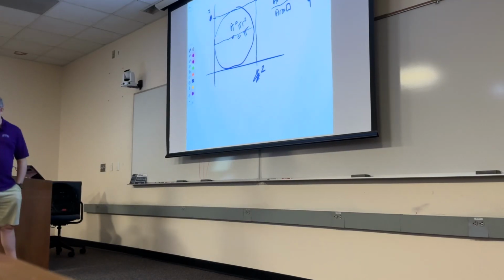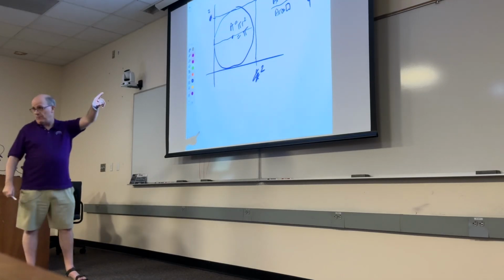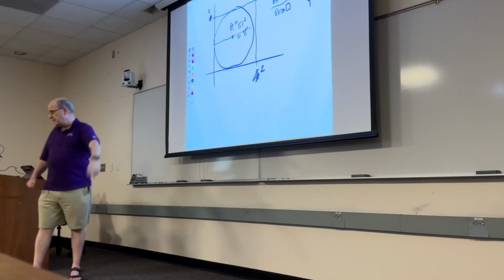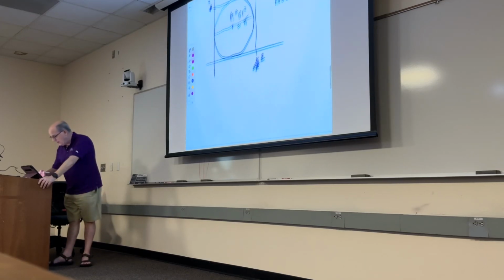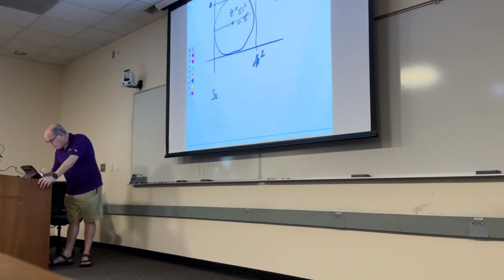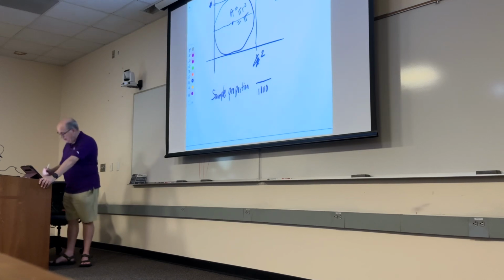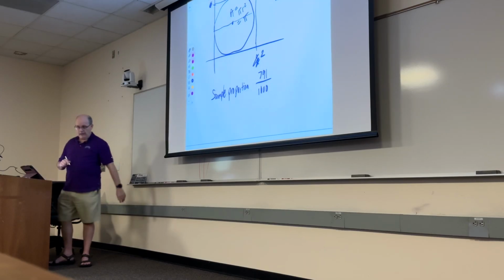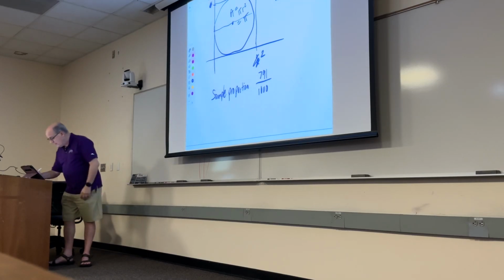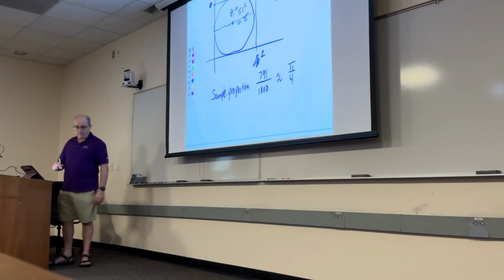So one way to use randomness to estimate pi is you'd shoot bullets at this thing, or you shoot random numbers at it, and we get the sample proportion. Let's just say we shot 1,000 shots in, and 791 went in. So we would have that 791 is approximately pi over 4.